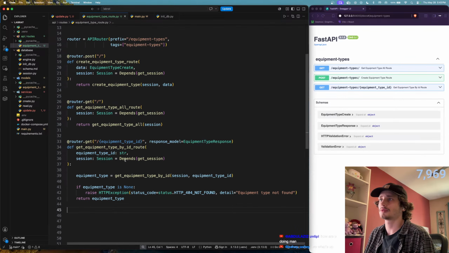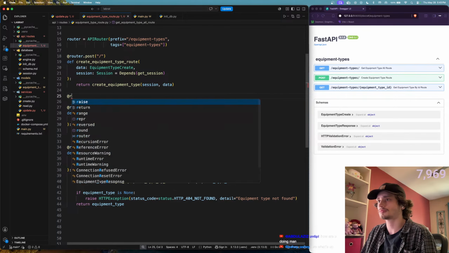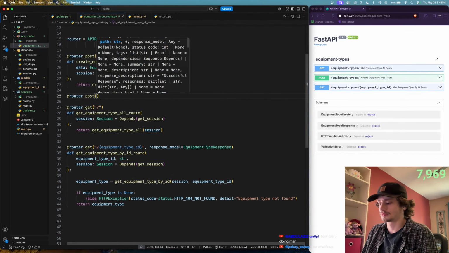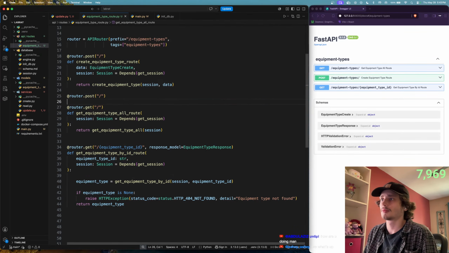So this will be a post, at router.post. This would post the equipment type ID here, right? This would post this object.